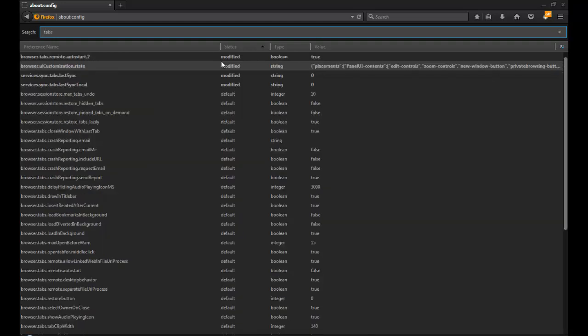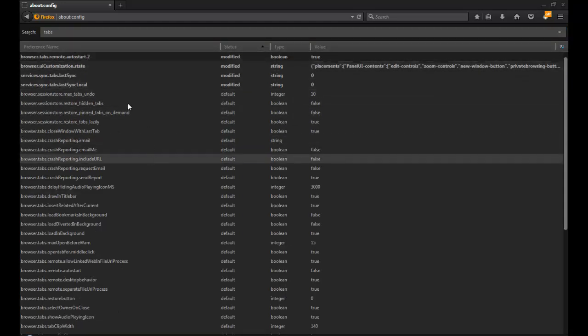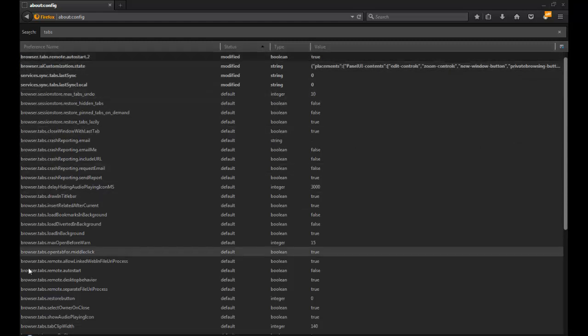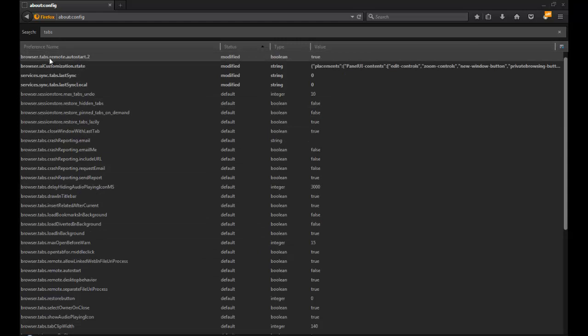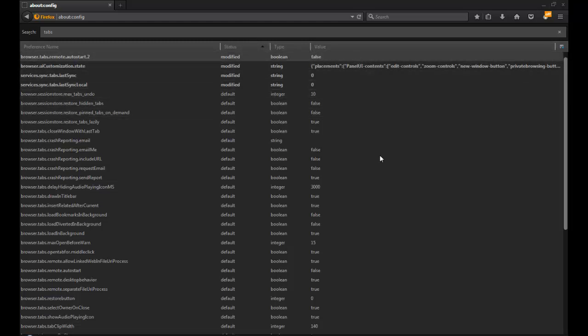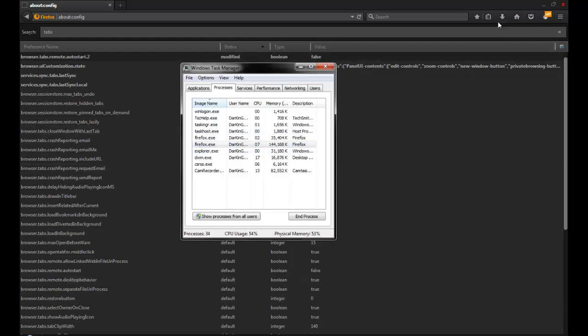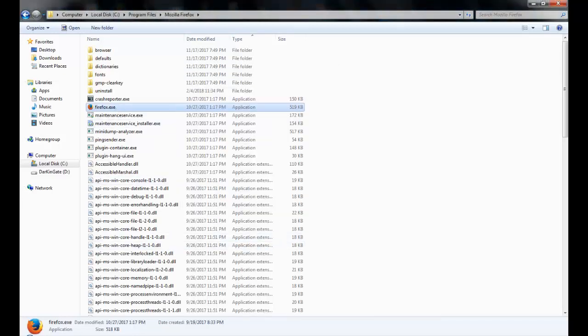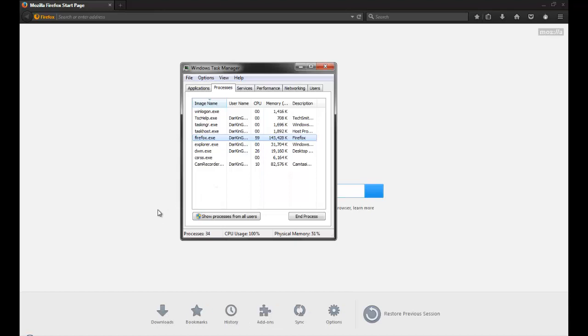We're going to search for tabs. And there you go, we have tabs auto start. You can type any of these except browser, because everything starts with browser. Anyway, you can say remote or auto start or auto, or anything. Just find this one: browser.tabs.remote.autostart.2. This is what you need to change. This is a boolean, so you can just double-click and there you go, it's false. When it's false, you just need to restart Firefox. That's it. All right, now we have one Firefox and everything's good. It's going to work as one process. I pause it and it completely stops looking at the window, and I'm going to see my beautiful film at more than 2 FPS. Yay.